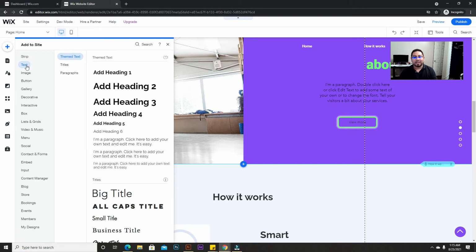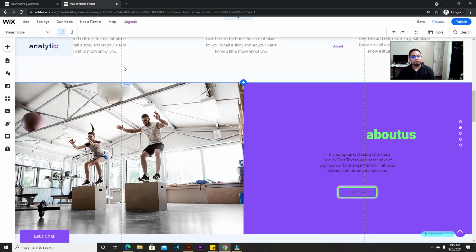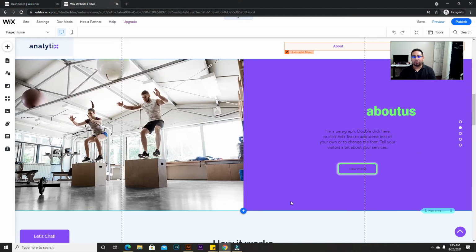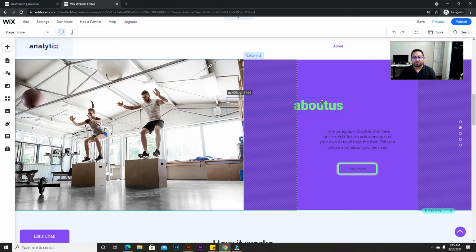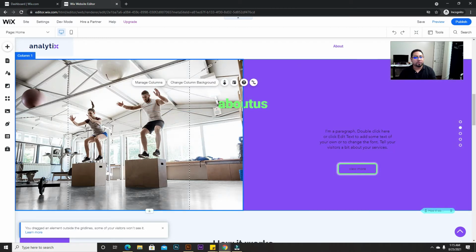This is where you're going to add text anywhere on your section. The cool thing about Wix, compared to WordPress, is that if you add an item, you can drag and drop it anywhere you want. Let's say you want this text to be right here in the middle, you can do that. But you have to keep in mind that there are these little white lines that you see right here, and this is pretty much telling you that that's where most of the time you want to keep items, because if you go to a smaller screen, there are things that you might not be able to see.